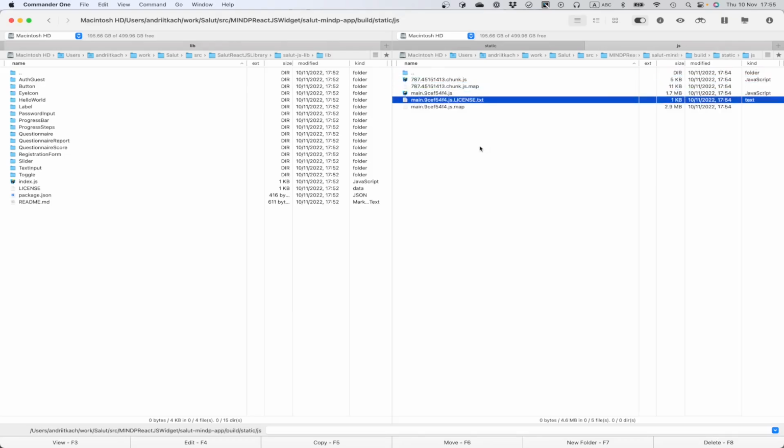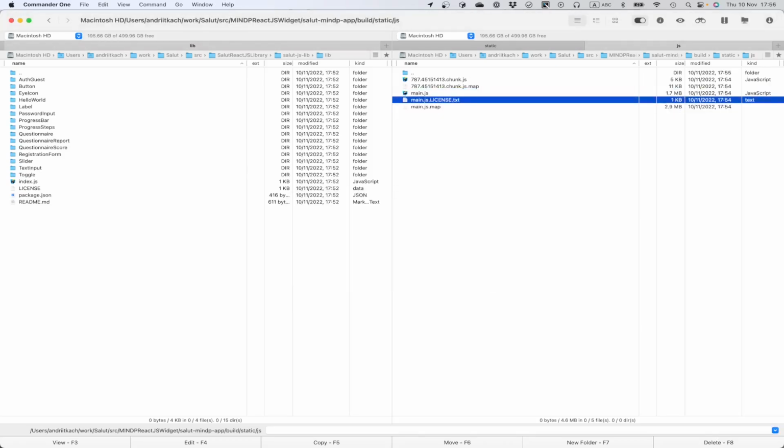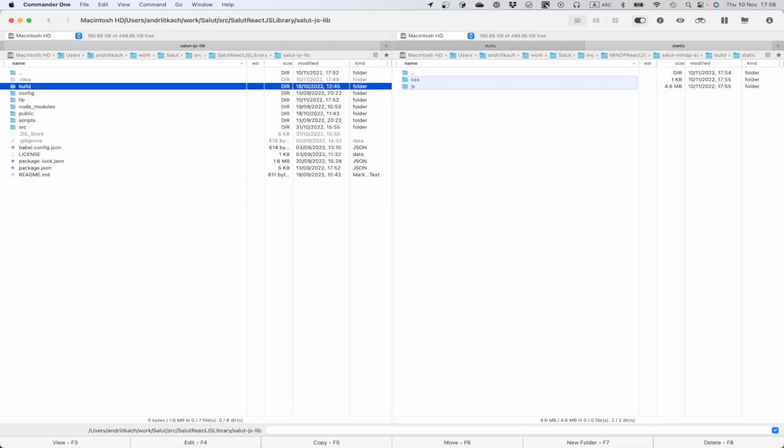Same goes for the JavaScript, but not the chunk file, because this name is used by React. I will rename only my app. Okay, now these two folders are ready to be deployed.